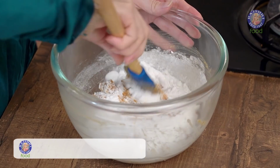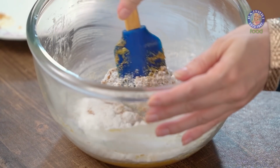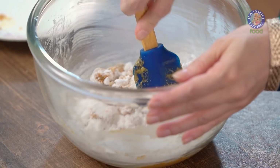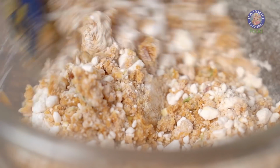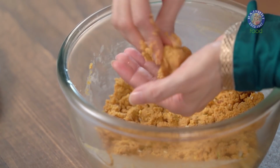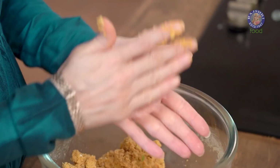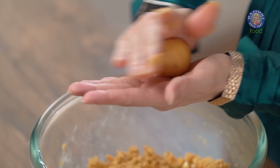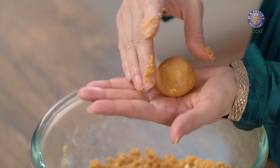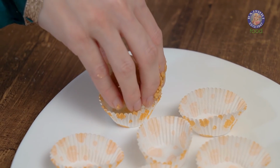Just mix it with the spatula slightly and then eventually you'll have to mix this with your hands to break any kind of lumps. Perfect mix for the laddus, and now I'm going to shape them. Roll it into round balls and place them in a paper cup.